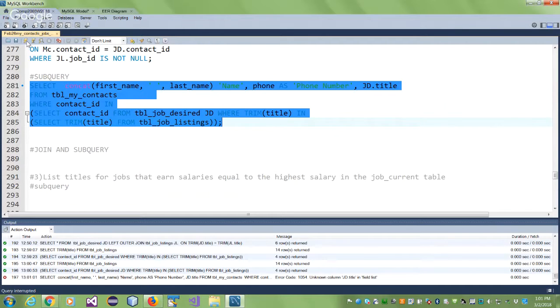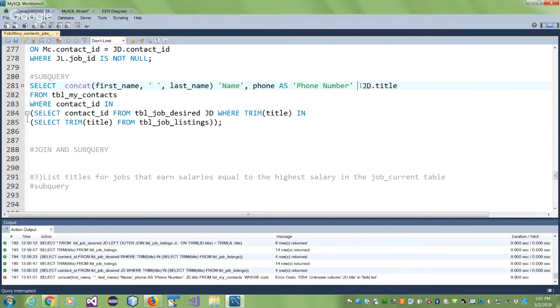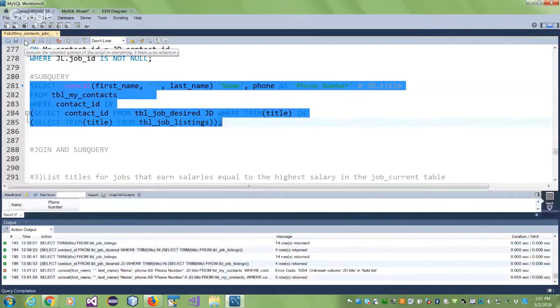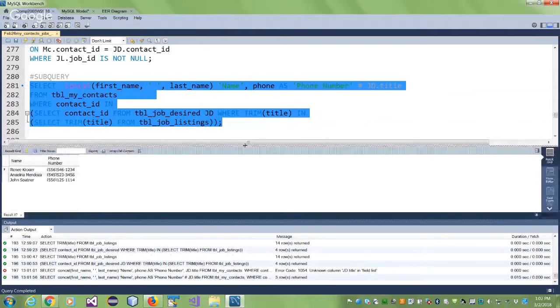It will run if I remove this. I don't need the title you are interested in. It will run now. It will be fine because these 2 fields only belong to the from table. Notice these fields, whatever you select here should only come from this table. Now if I run it, I'm okay. But look at the problem now. Renee is only coming once because it's not showing me that Renee wants a job twice. Because I've removed the title. I can't do this. So it's kind of incomplete.